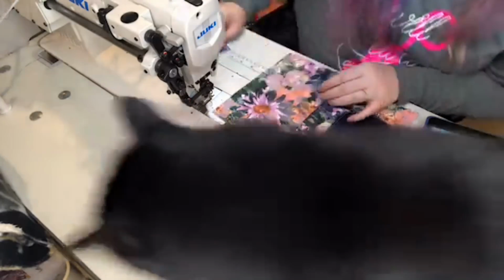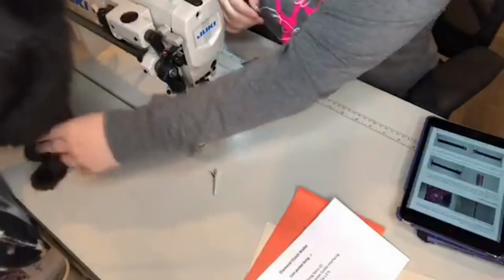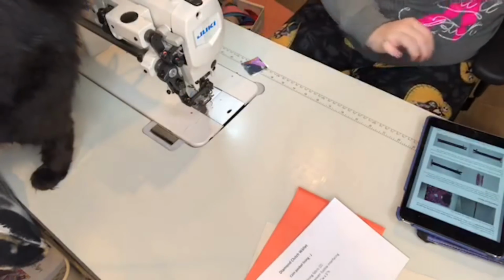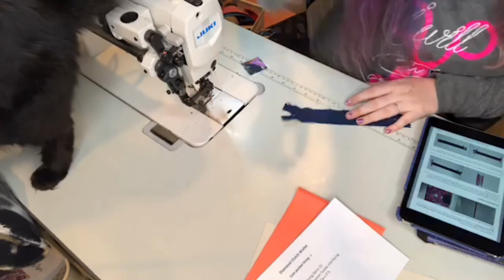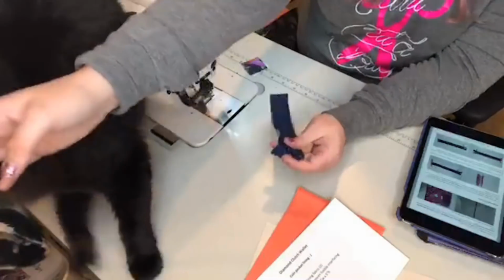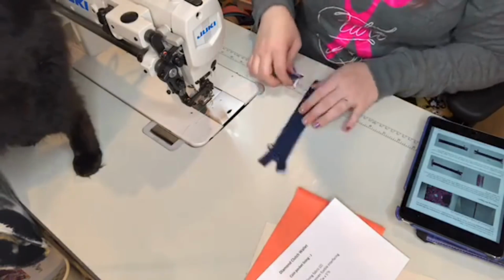Okay, so it looks like we can set this aside for now. So I'm going to just throw it over with my lining and get really excited that I'm going to be putting them together soon. Grabbing my zipper. I believe that it uses a 7-inch zipper, and I've decided to go ahead and use a handbag zipper because then I can also use the zipper pull to add a wristlet strap to if I needed it.